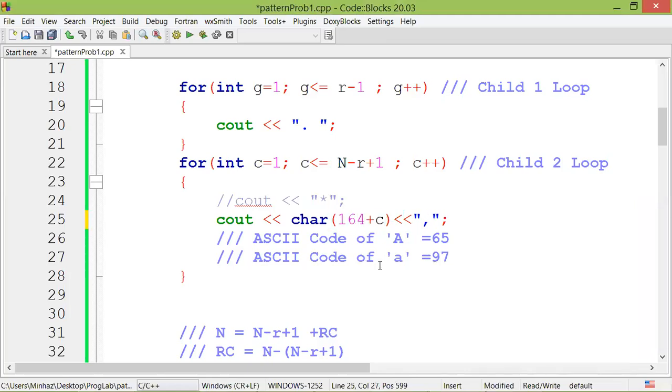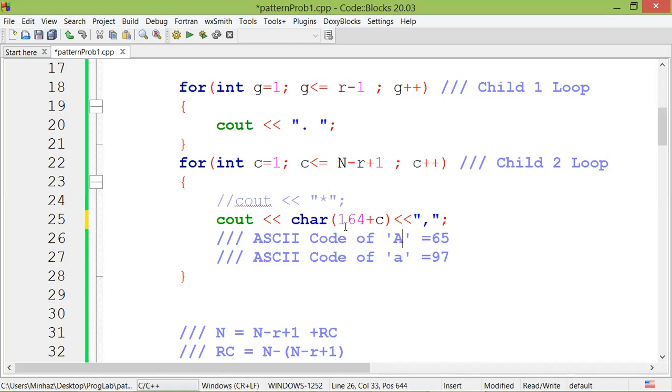So instead of 64, if you like, you can give 164 and let's see what will happen. We don't know, because nobody actually remembers the complete ASCII code. Since capital A or small a is common, we generally deal with these two, the alphabet starting from capital A or small a. That's why it is in my mind, or if you practice, it will also be in your mind. But we can't keep the record of all the ASCII codes. It is not possible, and we don't need to.